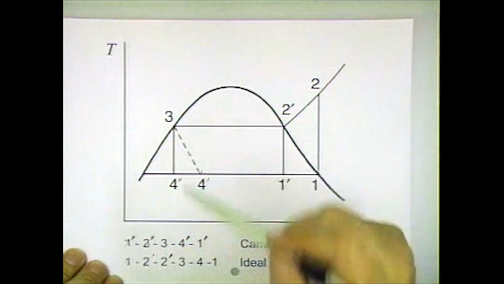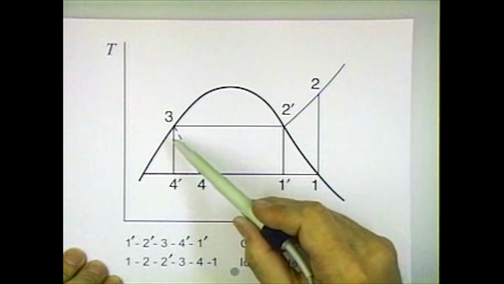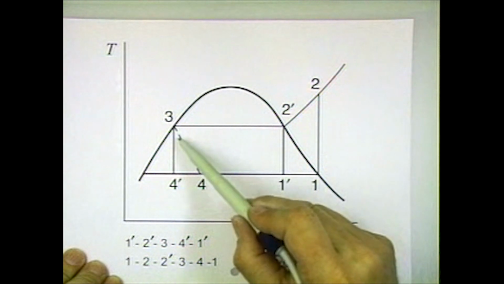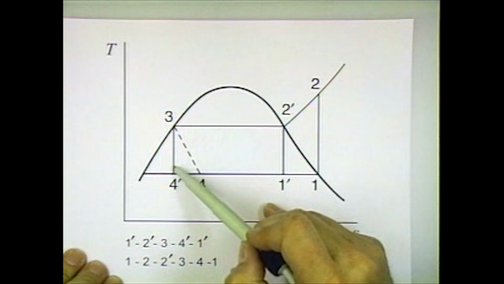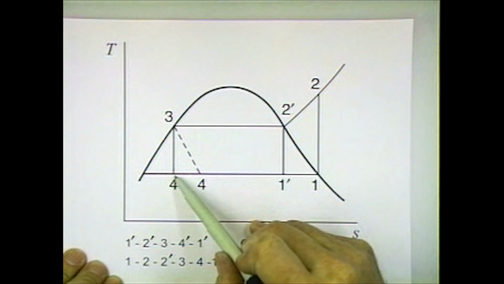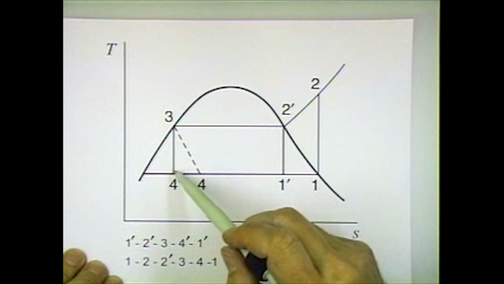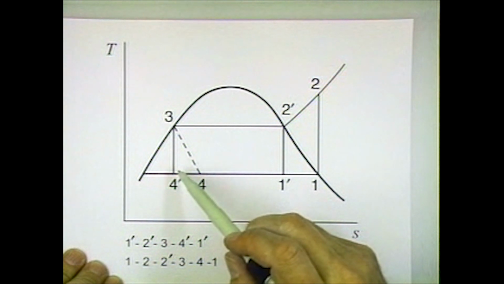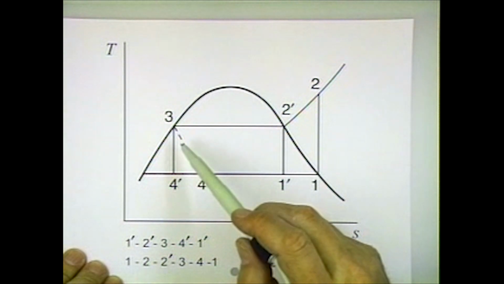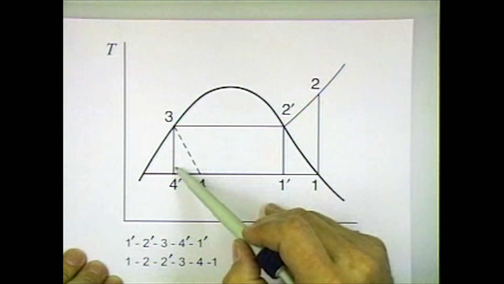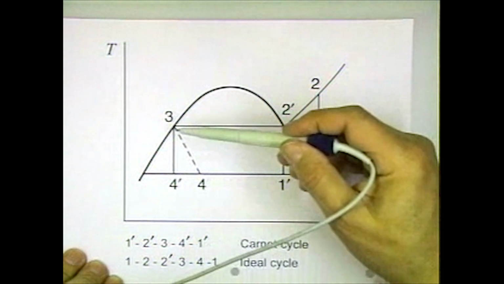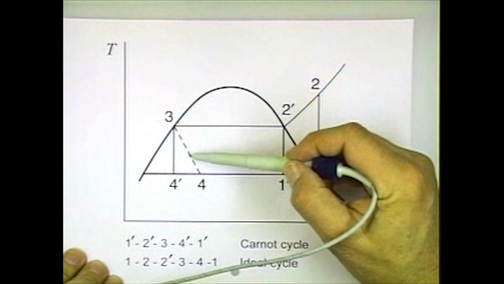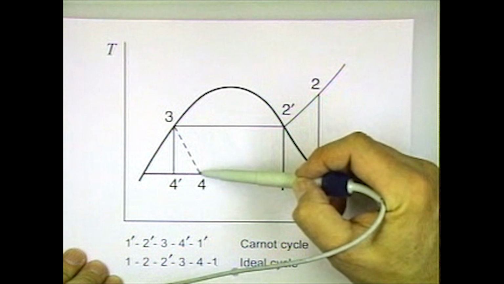Now notice in the ideal cycle, we go down here to 4. We don't go to 4 prime. The reason is that over here in this two-phase region, it's mostly a liquid. If you calculate the work you could get out of this isentropically, the work would be very, very small, and the cost of the apparatus to get that work is not at all practical. So instead of putting a turbine in there, we put our throttling valve or our capillary valve, and we come down slightly not isentropically, but down here to point 4.